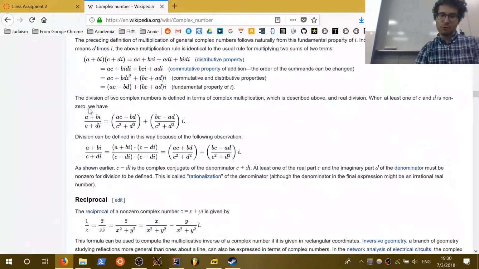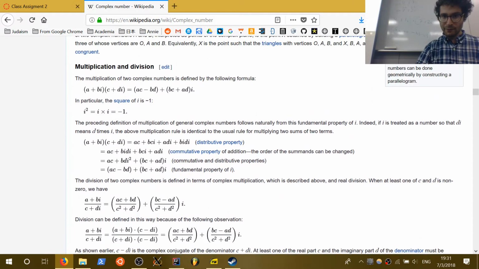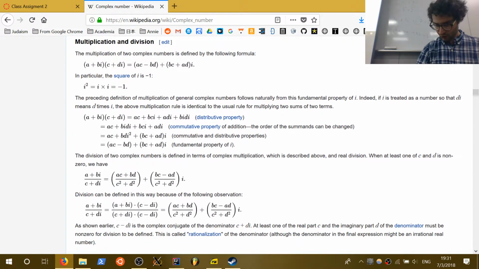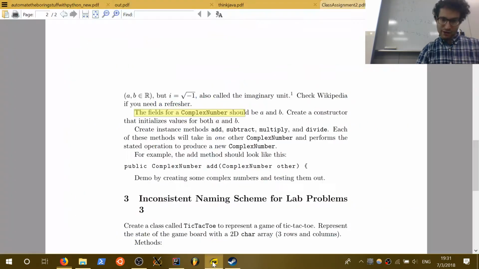Here's the equation for multiplication: if you do a plus bi times c plus di, you get ac minus bd plus (bc plus ad)i. So this would be the new resulting real part, and this the new resulting imaginary part. And remember, the i is kind of understood for your class; you don't need to include it. And for division, it's a big complicated equation, but it's equal to this, where you've got the real part defined by this and the imaginary part defined by that. So just define the 4 operations you can do with that.